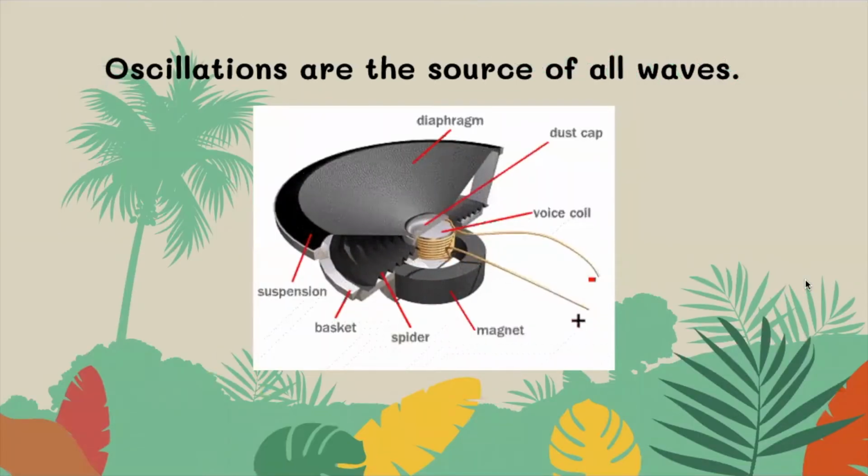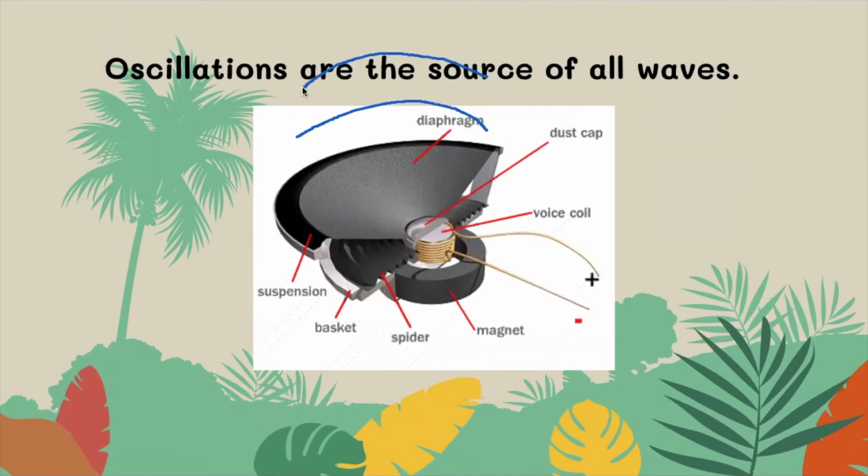So let's say I have a sound wave. My sound wave starts with an oscillation. It starts with this oscillating speaker that moves back and forth through magnetism, like we worked on in our test. And it interacts with a medium. The air around the speaker is going to start to vibrate with the same frequency. So I'm going to draw on my wave here. I start with an oscillation. It interacts with the air, and then it travels across the room.